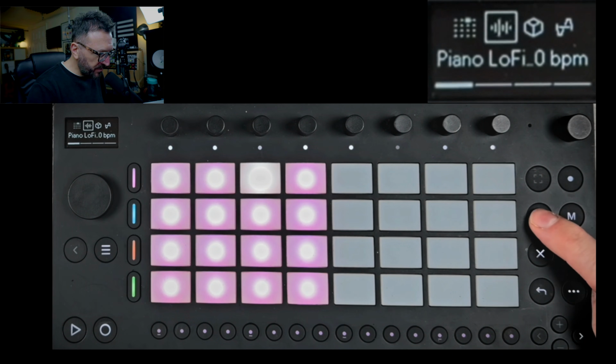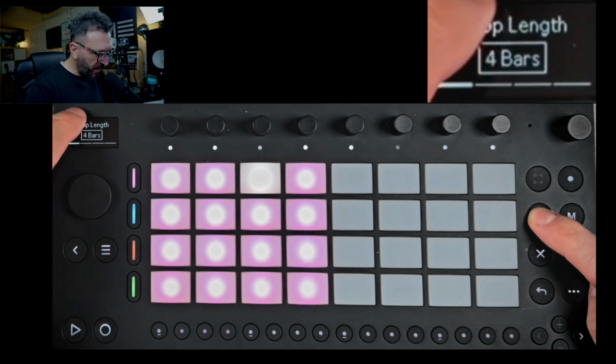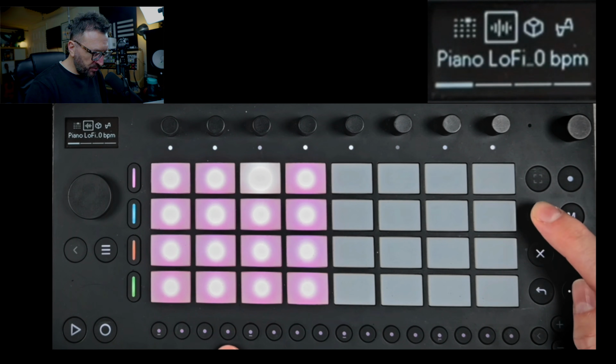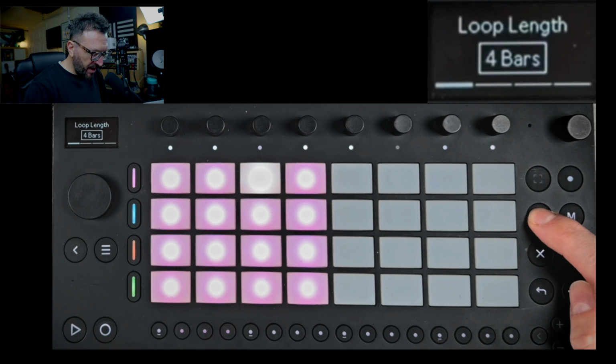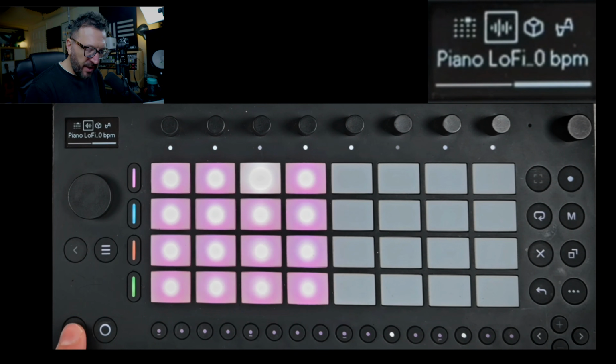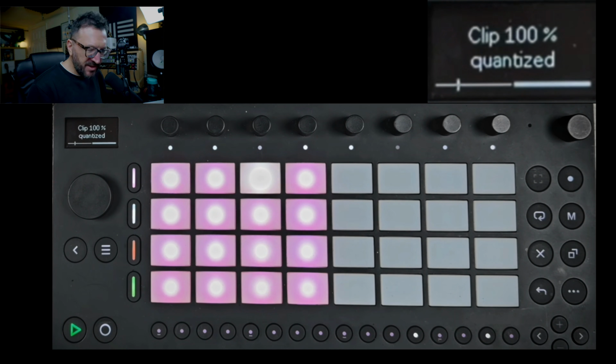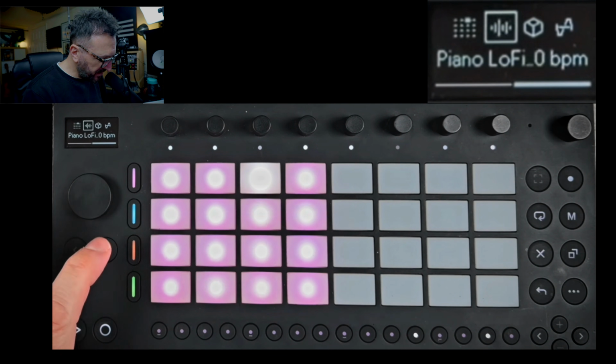So if you press your loop to correct it, it says loop length 4 bars here, and you should be able to see it's 1, 2, 3, 4. It actually shows you those. If I hold that down, you can see, and I just want it to loop around bars 3 and 4. So if you watch, it'll change from loop length. It should change to 2. So now it's going to play. And if I make sure quantize, you got that pattern now. So you could build up your patterns like that.